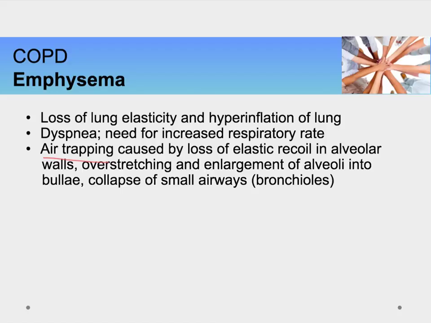This results in the use of accessory muscles in the neck, chest wall, and abdomen to inhale and exhale. They have to work harder to get their ventilation and gas exchange successful. The increased effort increases the need for oxygen, giving the patient a chronic air hunger feeling. They begin to have an uncoordinated breathing pattern, because inhalation can start before exhalation is completed, since their respiratory rate is so rapid and they're fighting so hard to get their breath.